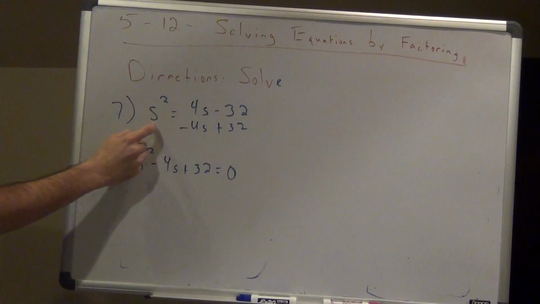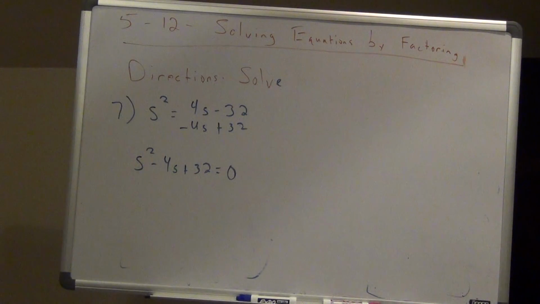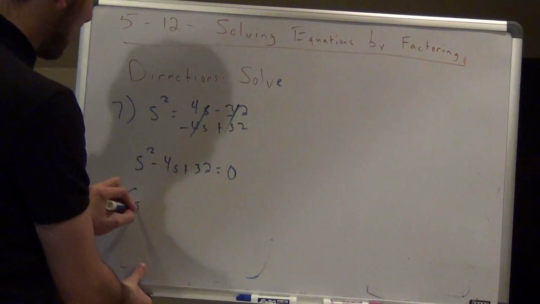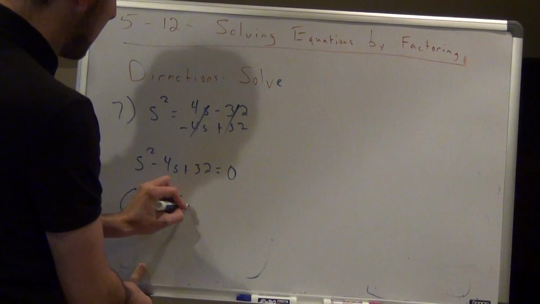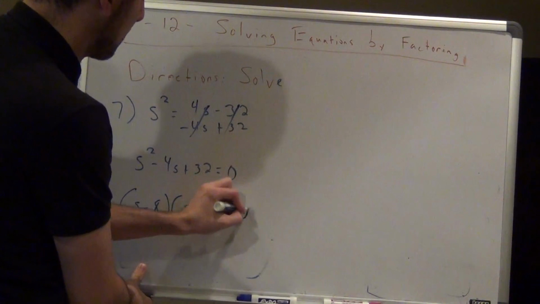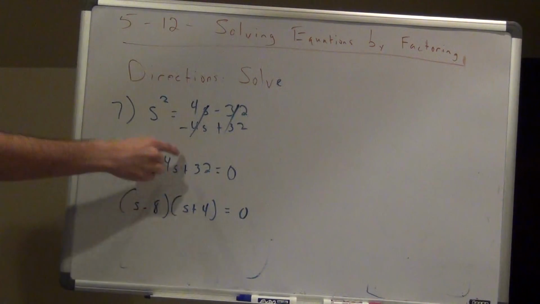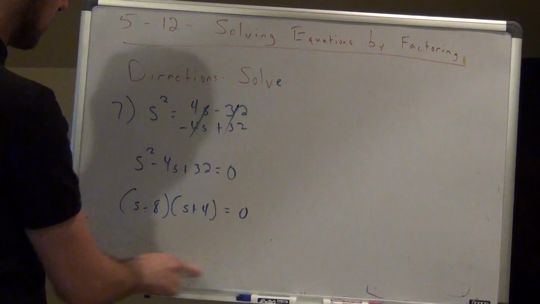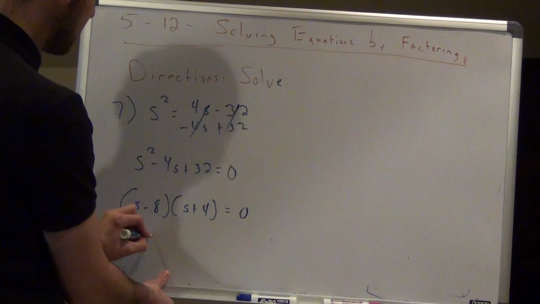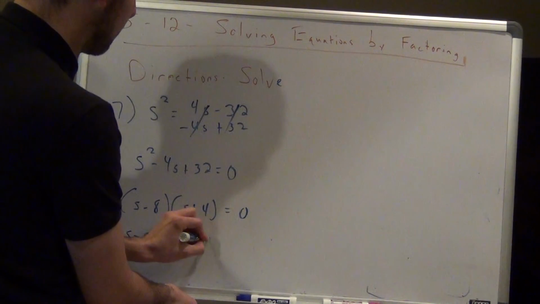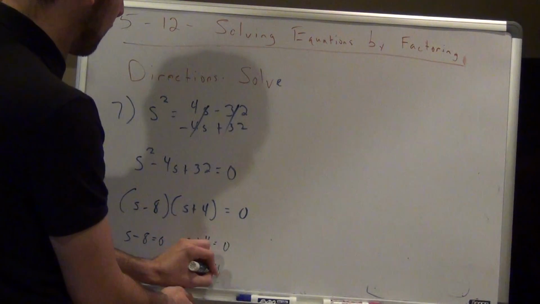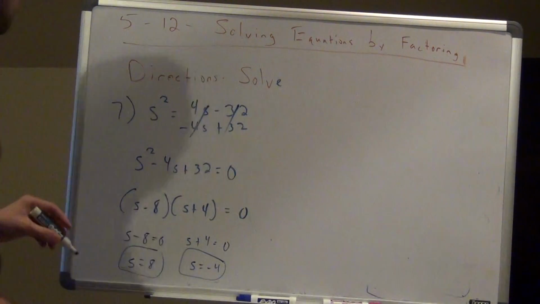So I brought everything over to where the squared term is positive, okay? All right, now once I do that, of course, I got one side equal to 0. Now I'm going to factor, right? So what multiplies? It's going to be s minus 8 and s plus 4. Negative 8 times 4 is negative 32. Negative 8 plus 4 is negative 4. Cool. All right, so now once we factor, what do we do? We set each piece equal to 0 and get our answers. So I'm going to set s minus 8 equals 0, s plus 4 equals 0. So this is going to be s equals 8 and s equals negative 4. There's my 2 answers. Beautiful.